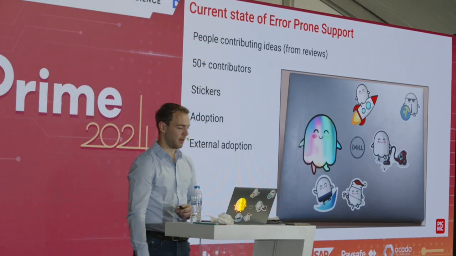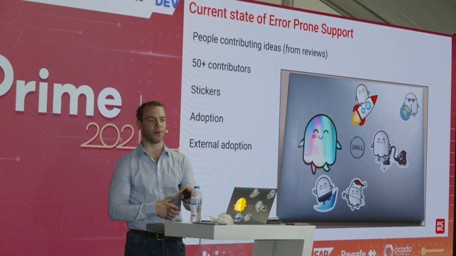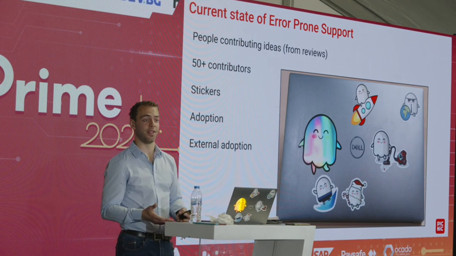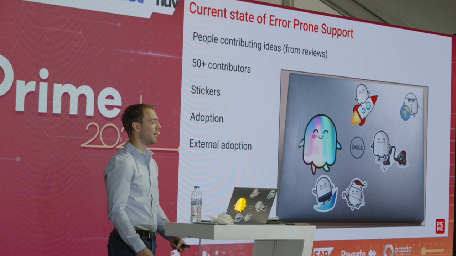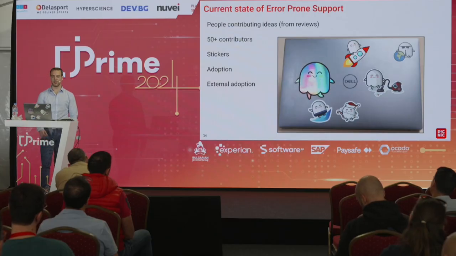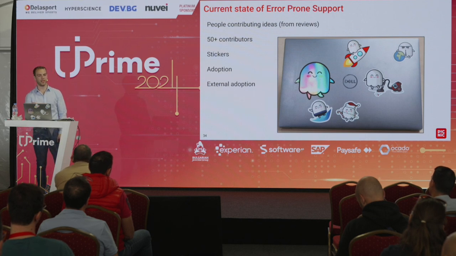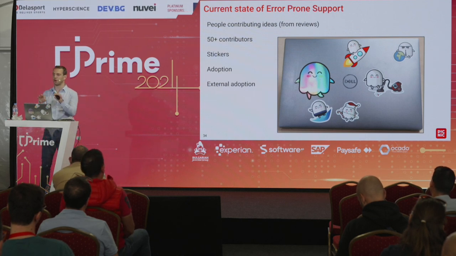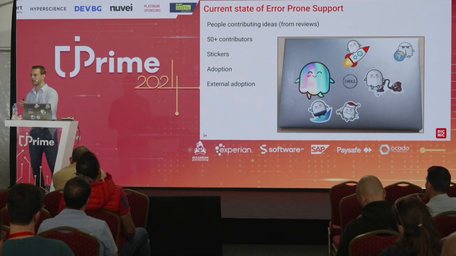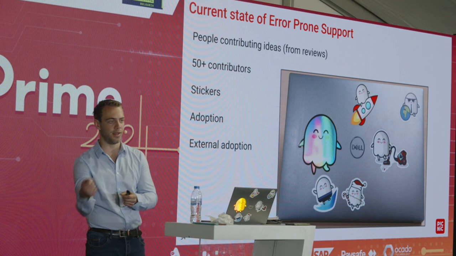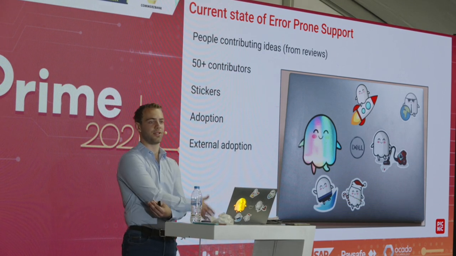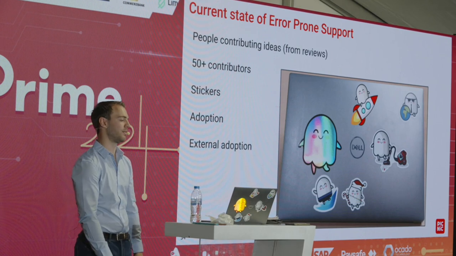So after opening all these pull requests, we introduced basically all the refactor rules and the checks, and they are now running continuously on all of our code bases. But the main goal was, of course, to get the other developers that are doing the code reviews and are finding some of the things that they have to repeatedly point out. We had to get their ideas and add those rules to Error Prone Support to make sure we minimize the repetitive discussions.